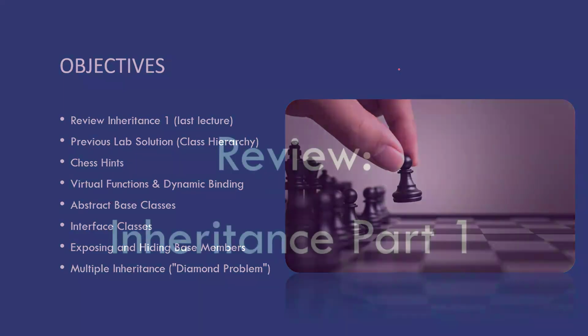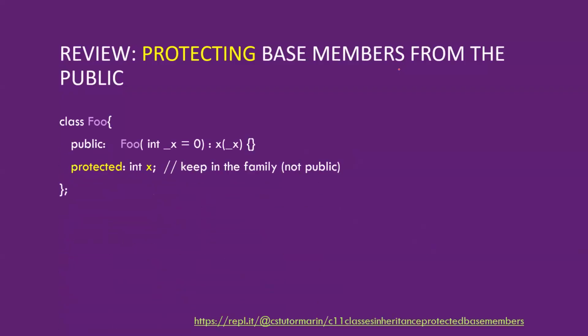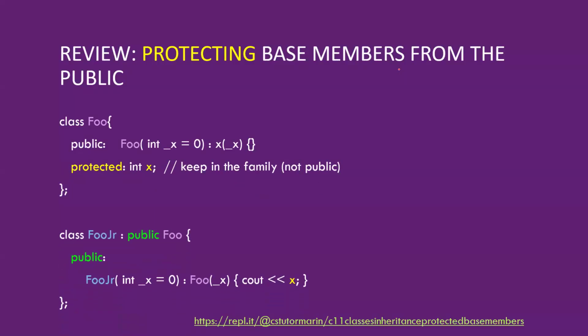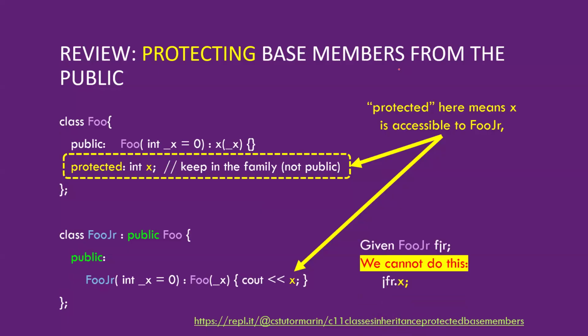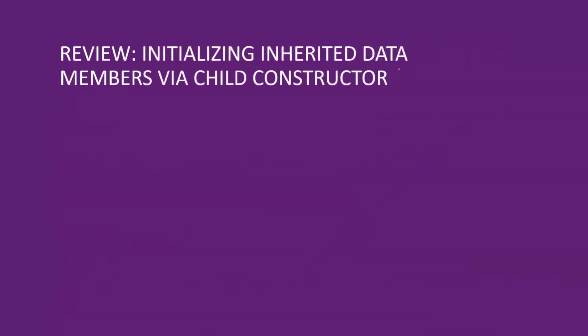Okay. So let's go back and just do a quick review of some things. Remember that if we use protected in the base class, it means it's accessible in the family, right? So our derived class can use it, but it's really not public. So it allows access to flow through the hierarchy, but not make it public to the outside world. So that's probably the most important part of that whole confusing access qualifier thing that we talked about. Okay, so it doesn't let us do that from our foo junior, right? Because it's not public. Okay.